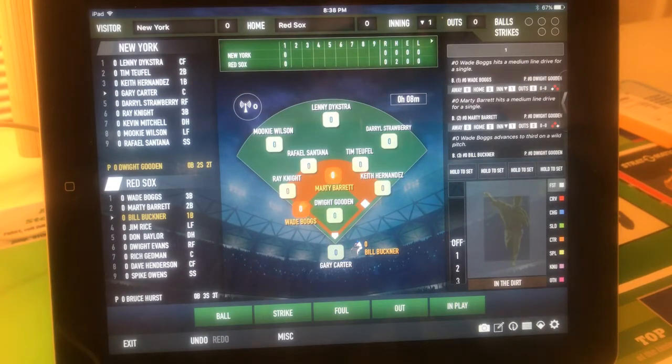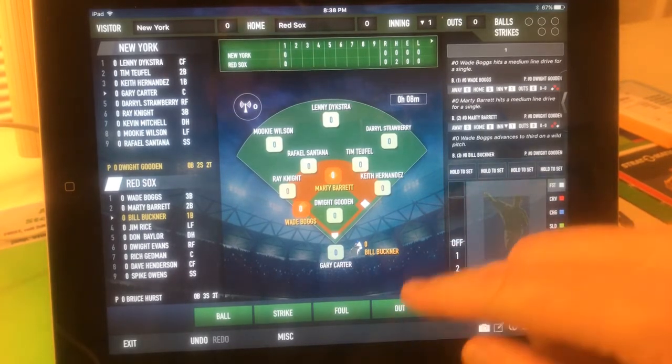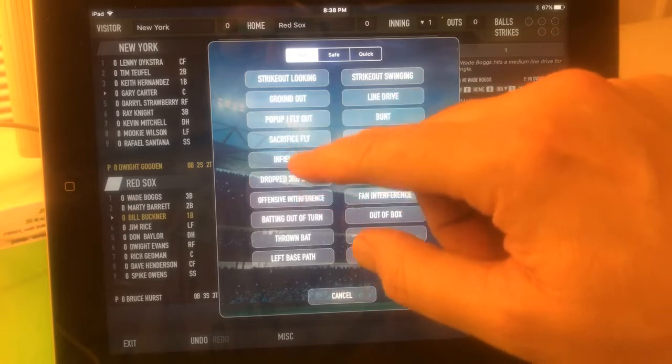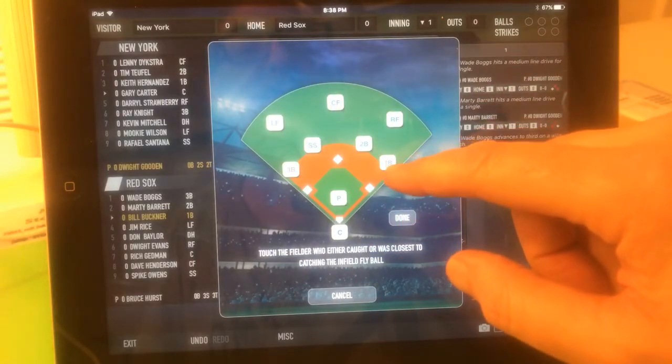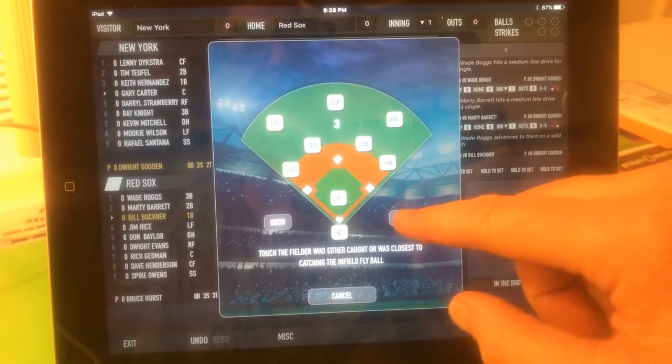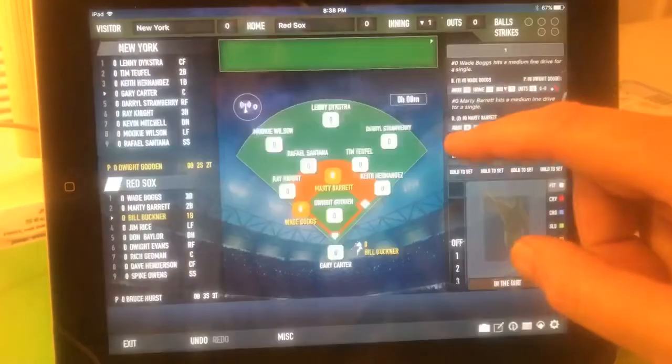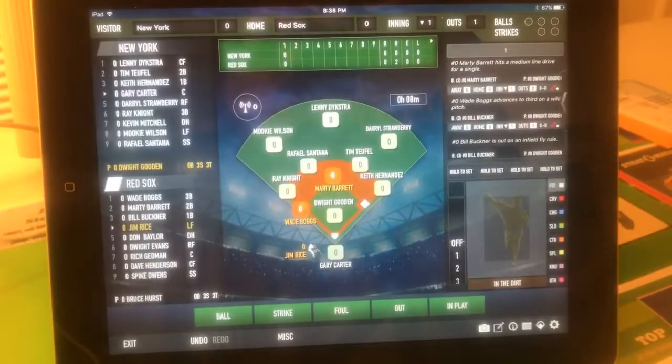Okay, and that's popped up to the right side. Infield fly, and calling for it is Keith Hernandez. He's under it, and both runners are going to hold up on that. So now there's 1 out. So Bill Buckner pops up with second and third, nobody out. There's 1 out now, and it's Jim Rice. Here's the pitch to Jim Rice from Dwight Gooden.